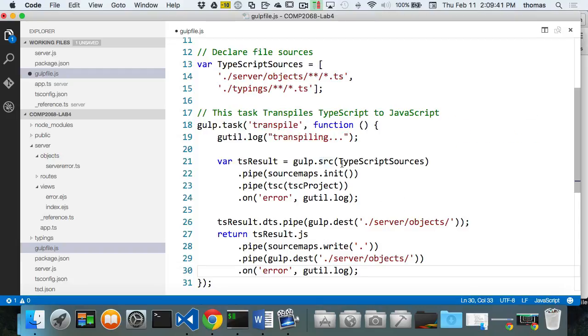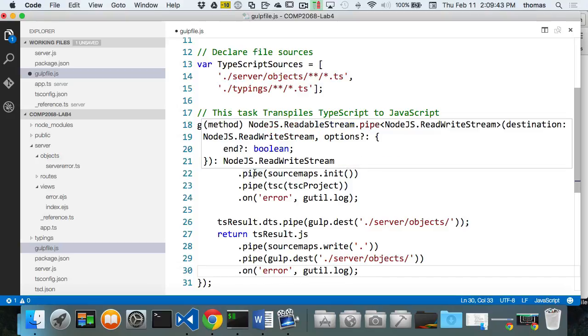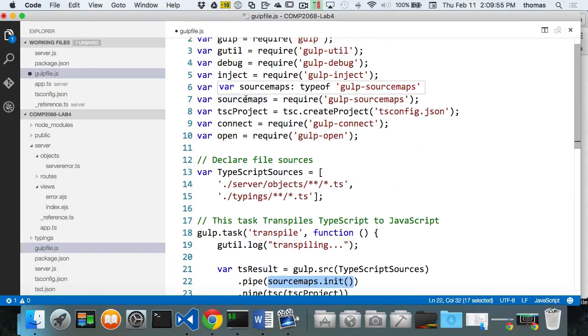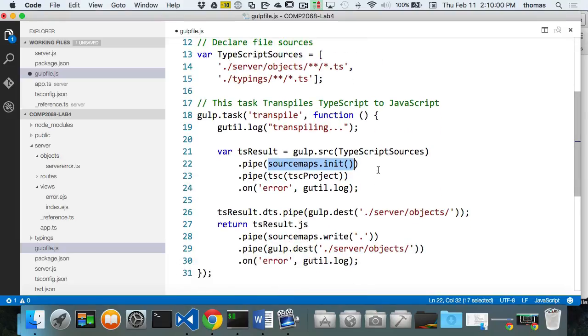It's saying each of these modules, when I do a pipe in gulp, it takes the source and then the pipe sends it, that's what pipe means, sends it to this other module called source maps. Source maps we loaded in here up here, right? Remember? So we loaded all these modules. And what the module source maps does is it converts my JavaScript and adds a source map for all my JavaScript files, which is totally needed for TypeScript, for code hinting, and for debugging.